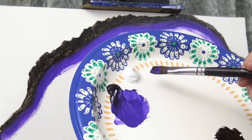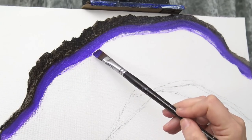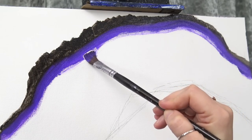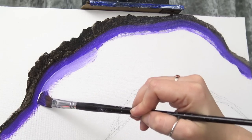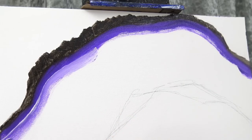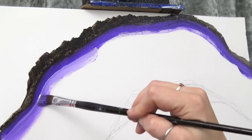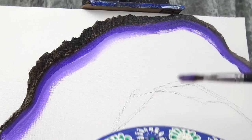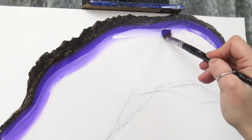Now I'm gonna come in and I'm just gonna grab some white. I'm gonna do the same thing. I'm gonna start right into the purple. See that right there? About half foot pressure. And I'm just gonna slide it. Get those little bumps filled in there, those little white spots. I'm not worried if there's a hard line between the colors because, you know, geodes have a little banding of colors anyway.